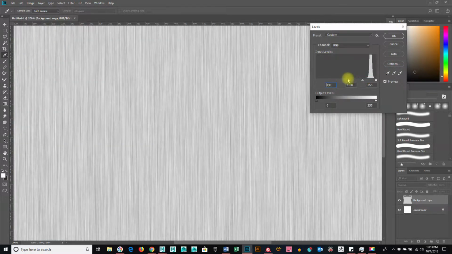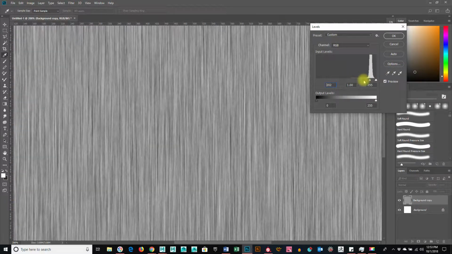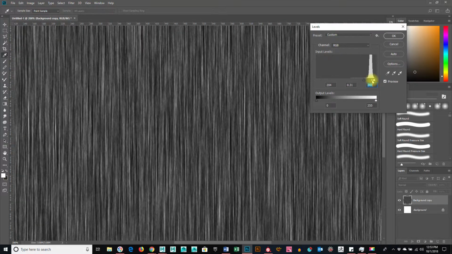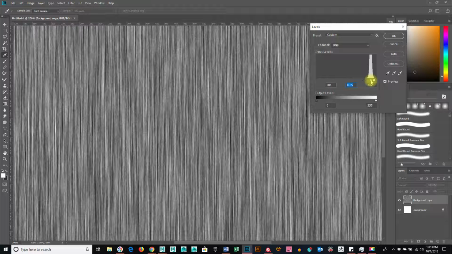As I increase the shadows, just so you can see it easier on this projector, now I can adjust the highlights and the midtones. If I want more depth, I'll pull it here. This is also how I start to do hair when I'm doing hair cards for a character.